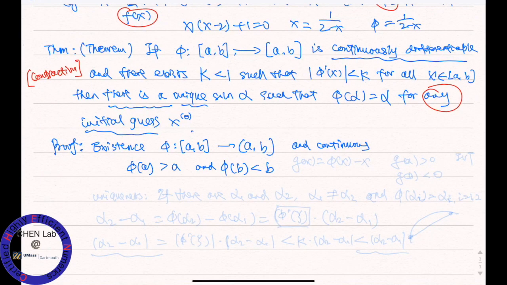So this means if you look at the function g of x, which is phi of x minus x, we know g of A is larger than 0, and g of B is less than 0, right? By what theorem? The theorem that we derived from the bisection: one end is larger than 0, the other end is less than 0. They have opposite signs, so there must be a 0 in the middle. The intermediate value theorem. So we know there must be a solution.